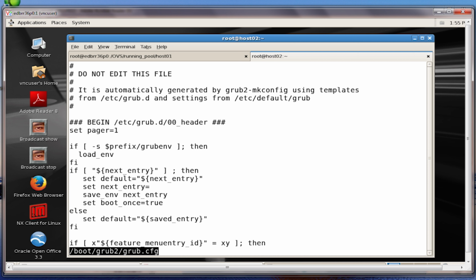It is automatically generated by the grub2-mkconfig. We did that during the lecture. All right. Using templates from the /etc/grub.d directory and from the /etc/default/grub. All right. And so there is some information here with regards to the begin.